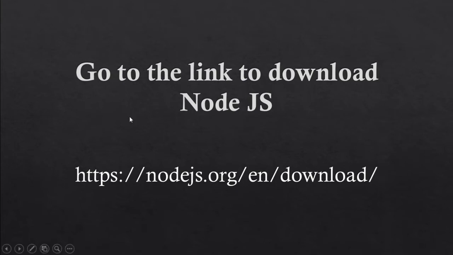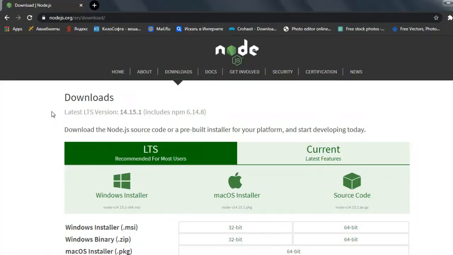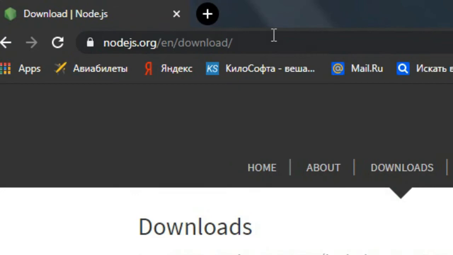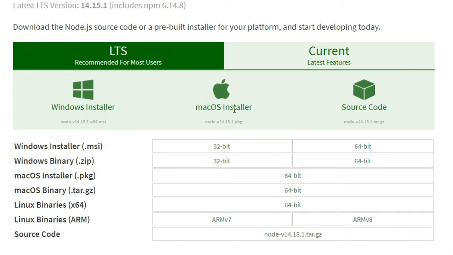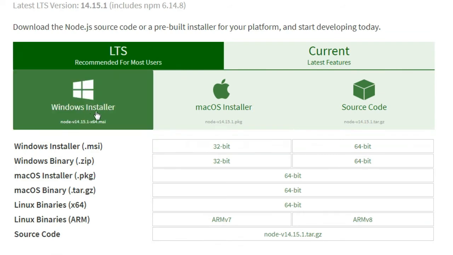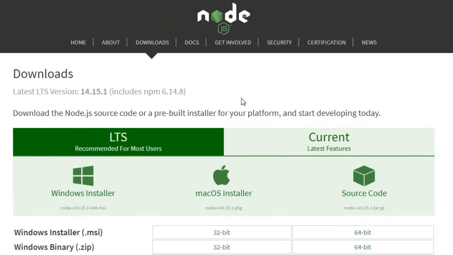And you can download Node.js through this link. I'll put a link in the description. Let me quickly go over to this website. As you can see, using this link, you can download it according to your system. For example, I use Windows, so I can install it using only this installer package. And if you have already installed, then you're good to go.